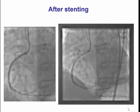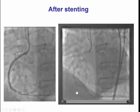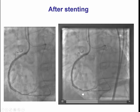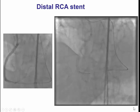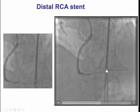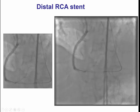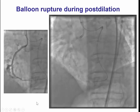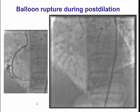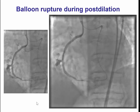We placed several stents that restored antegrade flow in the right coronary artery. There remained, however, some area of dissection without coverage in the distal RCA. Therefore, we placed an additional stent to cover the entire RCA from the ostium to the crux, which is not uncommon for right coronary artery CTOs. Everything was going great, and we were doing final balloon post-dilations, making sure the stent was in good shape, when this occurred.